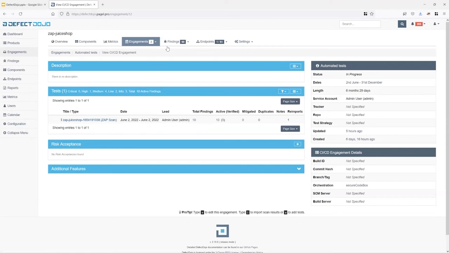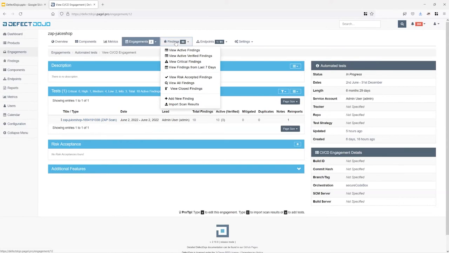Yeah. Then most important are the findings. And when I came into the project, I thought, why is it findings and not vulnerabilities? It's a vulnerability management tool. So where do I find the vulnerabilities? But when stuff comes in from the scanners, we don't know, are these really vulnerabilities or are these just things the scanner found? We have to assess it and we have to deal with it. And this is, I think, what DefectDojo is basically for.